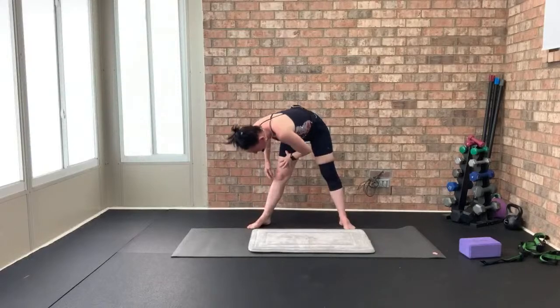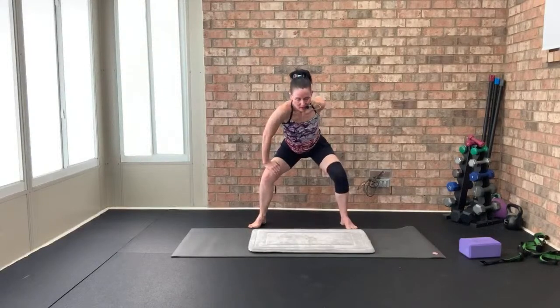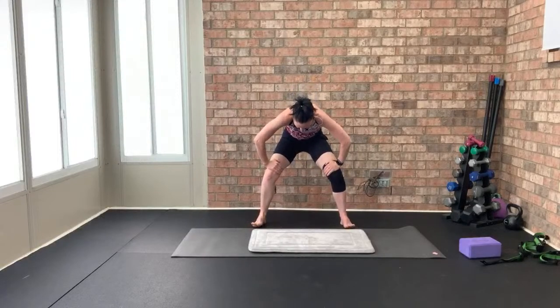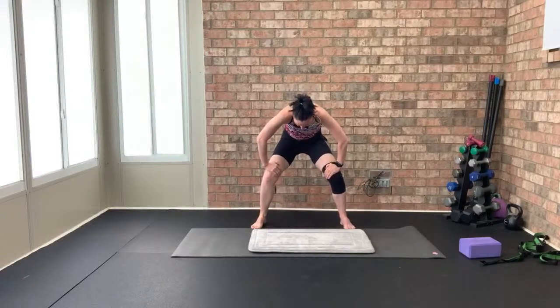Crawl it back up. Put a little bend in your hips. Just sit here. It's really opening up through that low back. Now, I want you to round belly button to the spine right here, so everything is rounding forward. And release. Belly button to the spine. Round, round, round, round. And release.